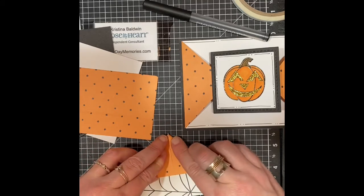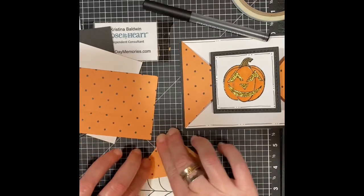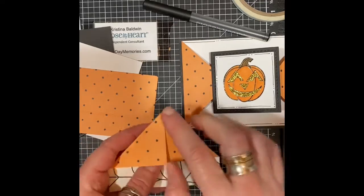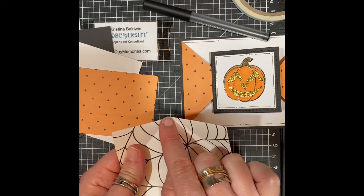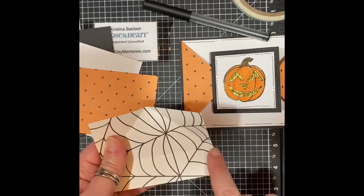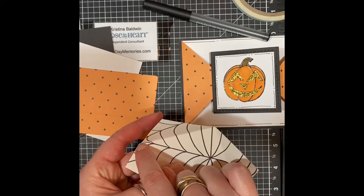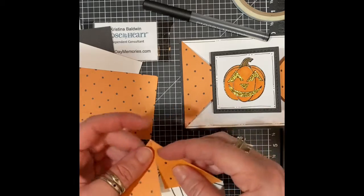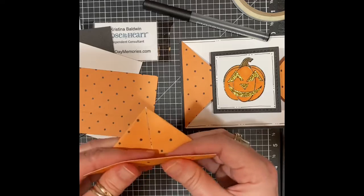And you could, if you wanted to, actually score, if you were concerned about getting it really exact. Since this is 4 inches long, you could do a little tick mark here at 2 inches and then score from that 2-inch mark down to your score line here. And then again, from that 2-inch mark to this end of the score line. And that would help you create your folds here, but you could just do it like I did by hand.